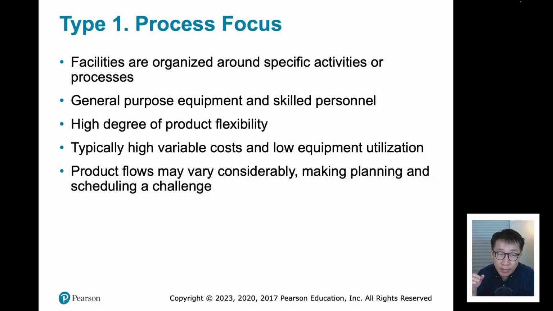So for example, in the process focus where the volume is low but the variety is high, your process expects high flexibility such that you can accommodate those customization needs. One of the operational challenges that comes from this type of process is that the product flows may vary considerably, making planning and scheduling a challenge. We shall see what that means exactly in a minute.